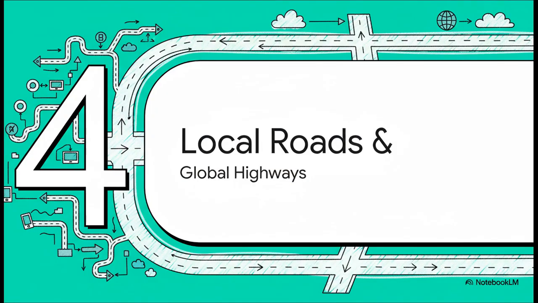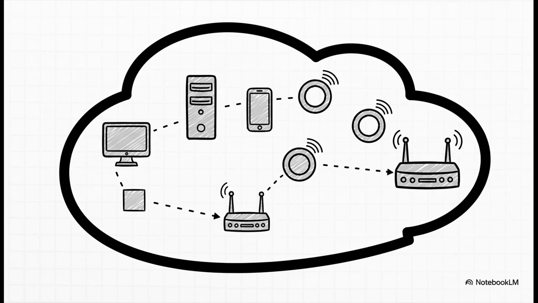Okay, now here's a cool detail. The journey your little data packet takes isn't guided by one single giant map of the whole internet. No way. Instead, it's handled in two totally separate phases. First, it has to navigate its local neighborhood, and only then does it get to travel on the huge global highways that connect all those neighborhoods together. So when your packet first leaves your computer, its very first job is to find the exit out of your local network, whether that's your office network, your university campus, or your internet service provider's network.